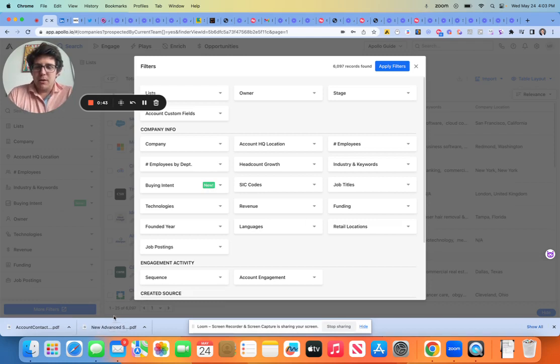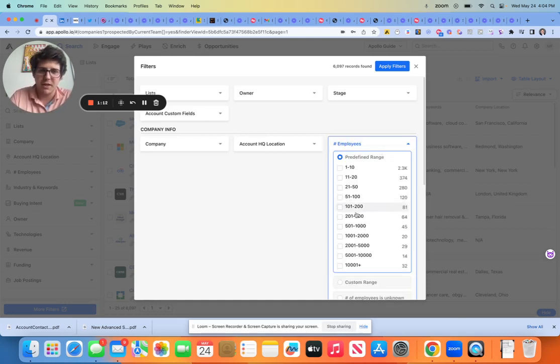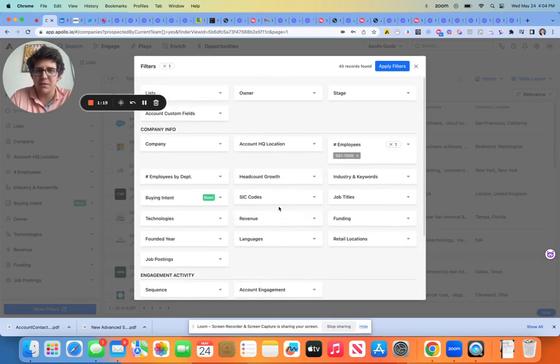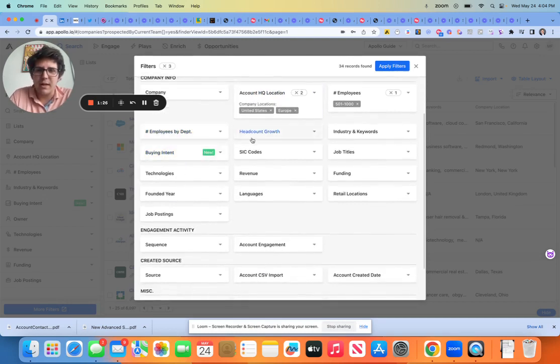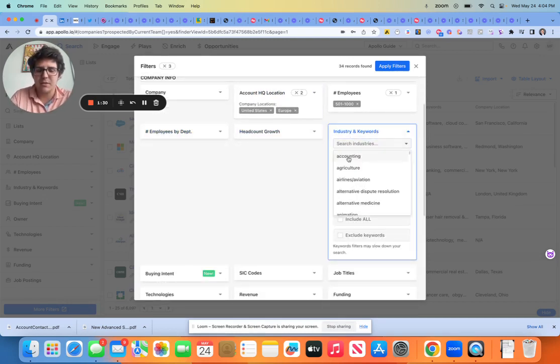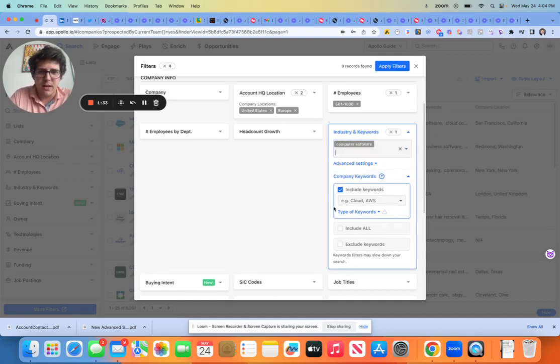So first things that we're going to do, and just as a reminder to everybody, we're going to use the example of SmartLink. If I'm an SDR and I'm looking at the targets for SmartLink as an account, I'm looking for companies that have a global reach. A couple ways to go about this. I would probably start with employee count. You're not going to be the most global of companies if you have less than, let's just say, and this is obviously rules of thumb, not rules, 1,000 employees. And let's say that our account location needs to be in either the US or Europe. And if I wanted to say the industry, let's just say that the industry is going to be something like software. As of right now, we're not showing any of those.